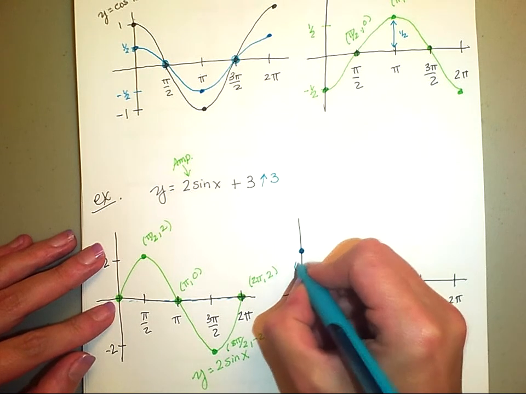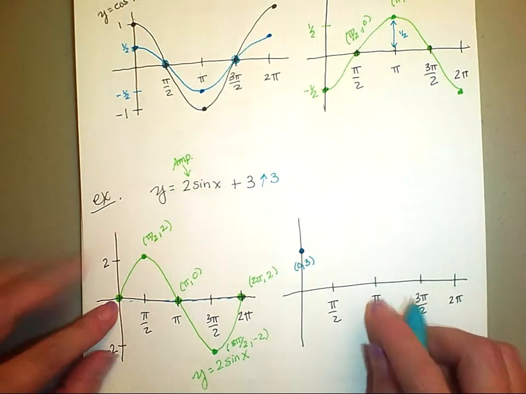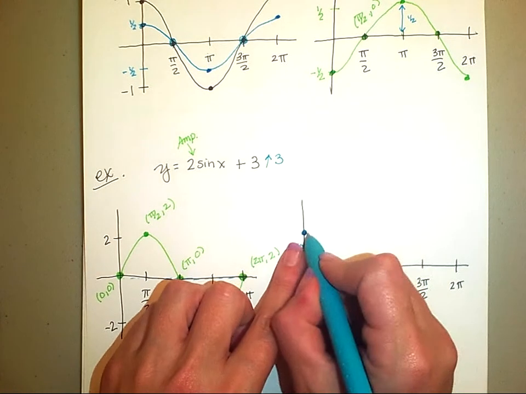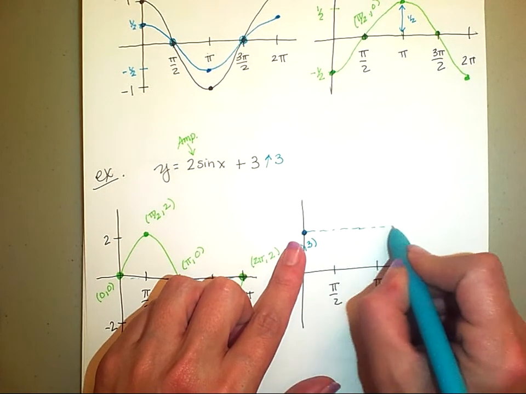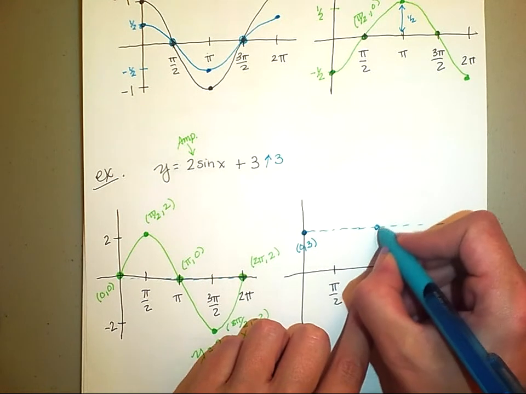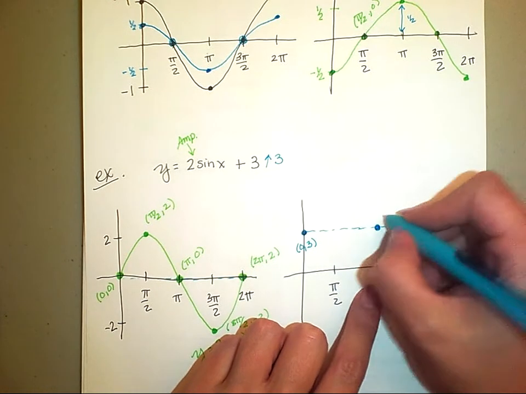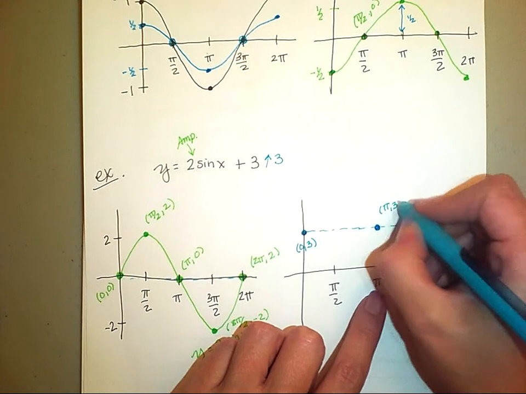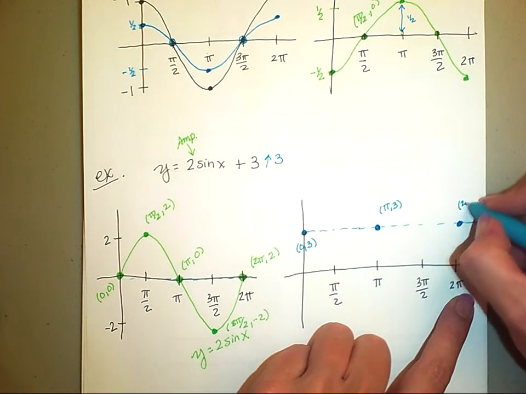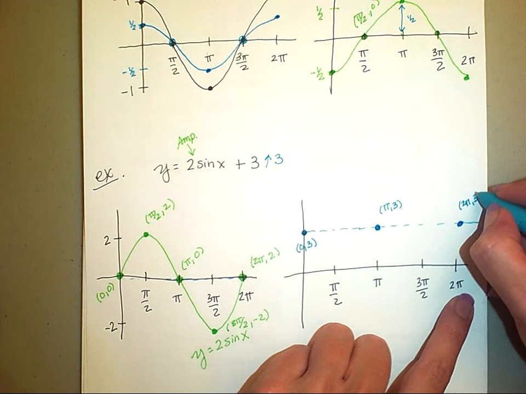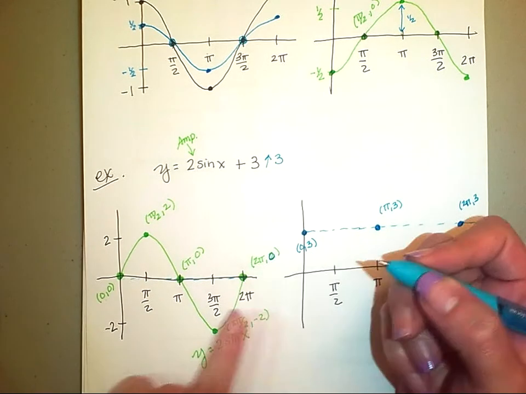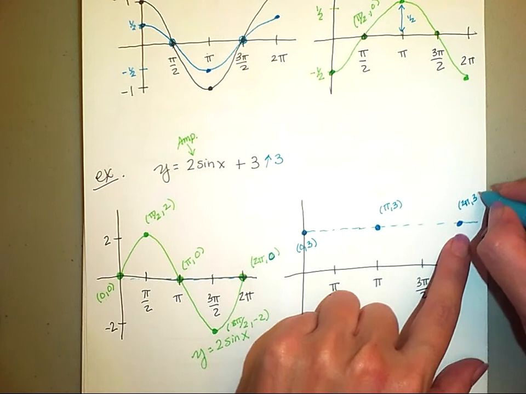So let's move up someplace, and we'll call that (0, 3). Now I know it has a middle and an end there, so coming across with my midline, just for a little bit of scale and accuracy, the middle would have to be here, so this would be (pi, 3) now, and the end would also have to be there at (2 pi, 3). I'm sorry, this should be (2 pi, 3).